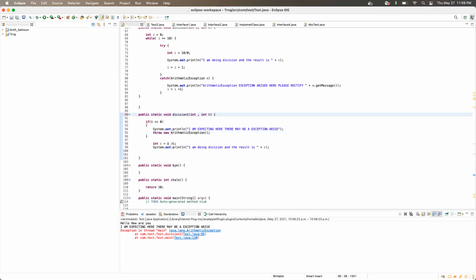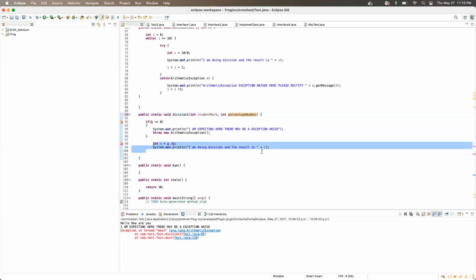Here I'm taking an integer student mark, and one more thing, the percentage number. These are the two things I'm taking here. Got it? Yes, sir.